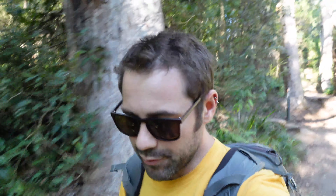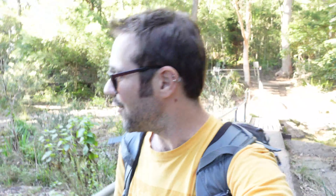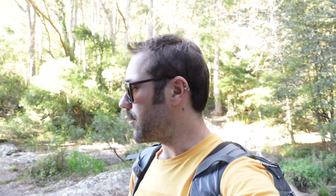We can hear water now, so I think we've made it to the eastern lookout of Perlingbrook Falls. Let's go see what that's like. So apparently it hasn't rained for a while — there wasn't too much of a fall at all, just kind of a drizzle, but it was still very beautiful. So we're going to continue the walk and do the Perlingbrook circuit down to the bottom of the falls. Apparently it's easier if you do it clockwise — you go down some stairs, hike through the rainforest, and then back up.